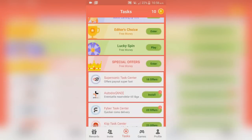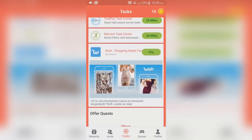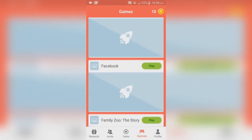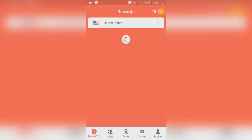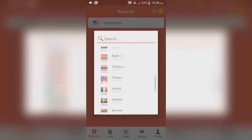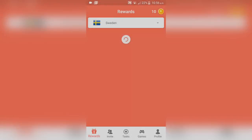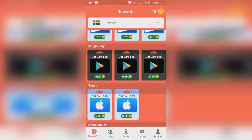In the Tasks section you can download apps or go into the Games tab to download games like Hearthstone and earn coins. You pick your country — I picked Sweden — and you can see that 1,500 points gets you a $3 Amazon gift card, or 6,800 points gets you a $10 Google Play Store gift card, which you can use to redeem crystals or gems in games.